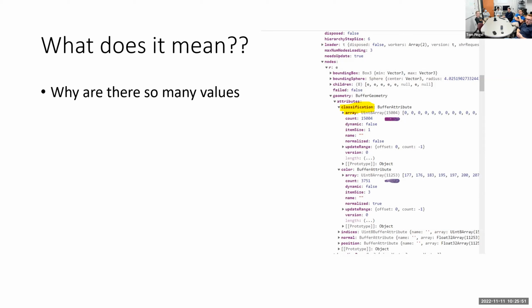How did you figure it out? What tools did you use, or what were your ideas, how'd you get here? When I started last week, I was just console.log-ing the Potree loader object and poking around in all of the attributes, because usually that's enough and it's clear enough to find the data, but there's just so many things. So I was looking into the code and I found the PCO and the point cloud octree, and I was like, oh, this is where the stuff is.